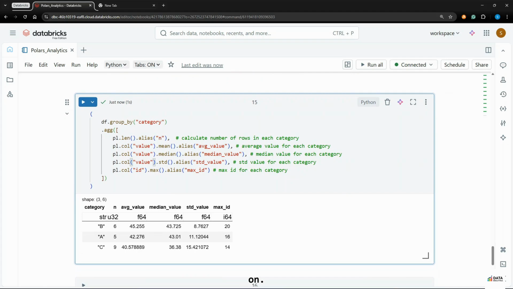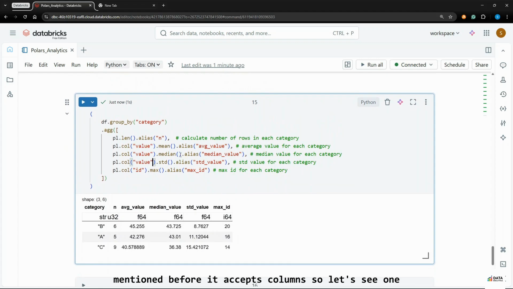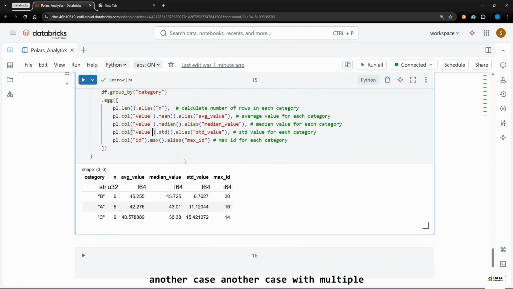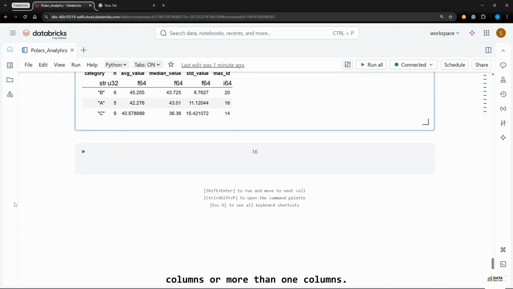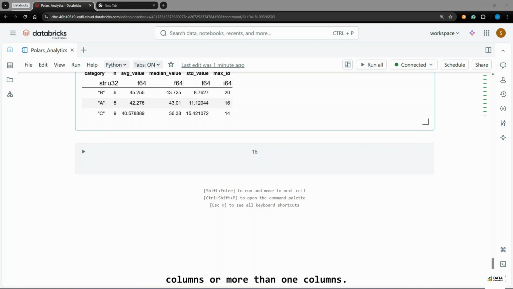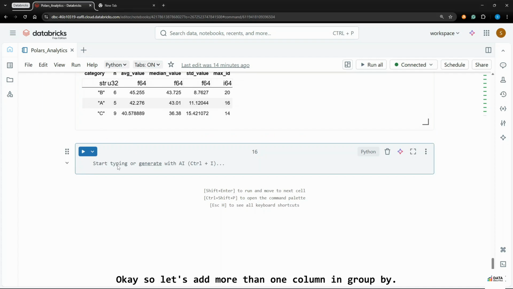Okay, so here we have seen one group by category, one column group by, and like I mentioned before, it accepts columns. So let's see another case with multiple columns, or more than one column. Let's add more than one column in group by.